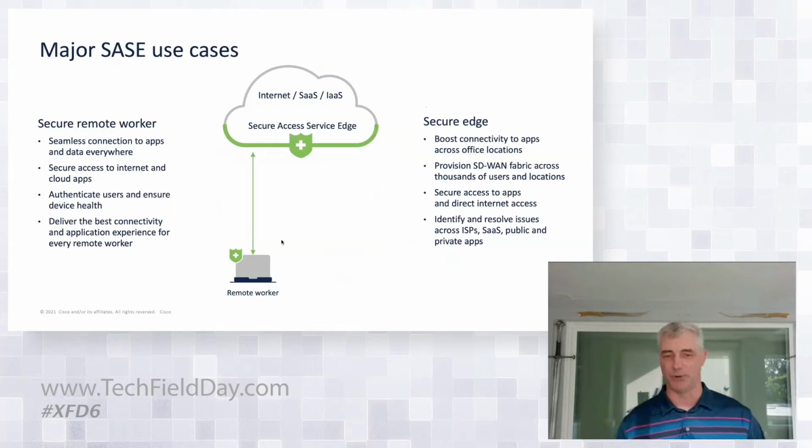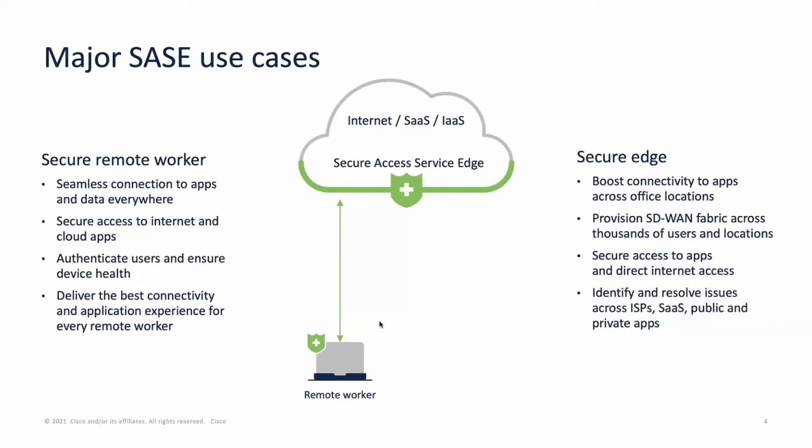So SASE can be a boil the ocean discussion, kind of similar to Zero Trust. They both have a lot of scope creep. So to rein it in just for the discussion today, we're going to focus on two use cases. The two main use cases are secure remote worker. How do I make their connection seamless? And then how do I make sure that it's secure, all the way from user to app? Same thing on secure edge. I call it secure cloud edge, which is my branches, my data centers, my colos. How do I make sure that they're all secure?